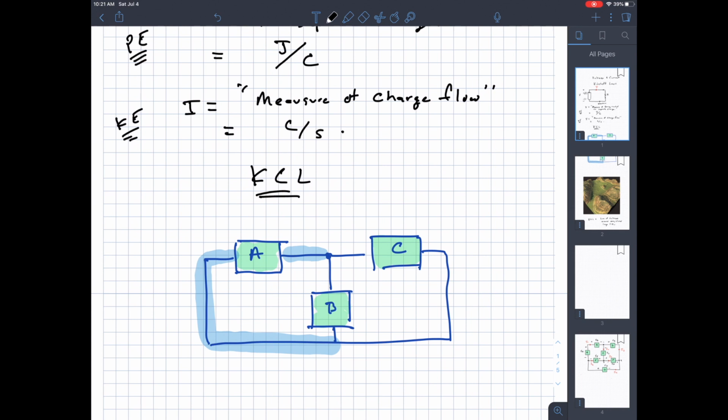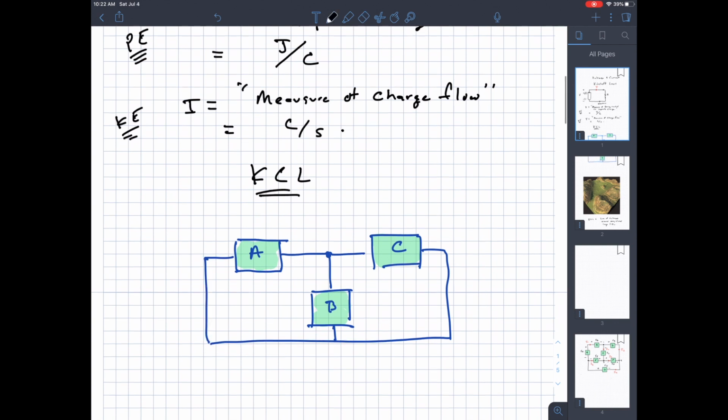So with that in mind, we can label branch currents. Maybe I would call this I1, and maybe I'd call this branch current I2. It doesn't really matter which direction I choose. I can randomly choose those, although later on we'll start to use some conventions on how we would choose that, and by using a consistent set of sign conventions, it's easier to get more accurate work. So maybe I would call this I3 as the branch current moving down through B.